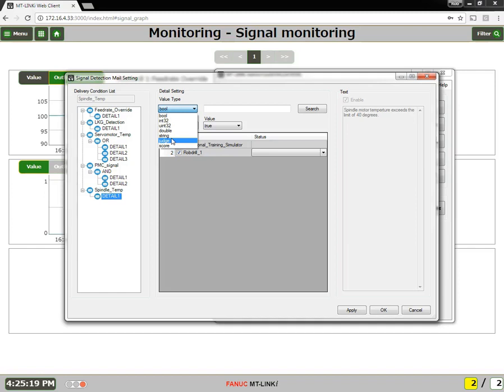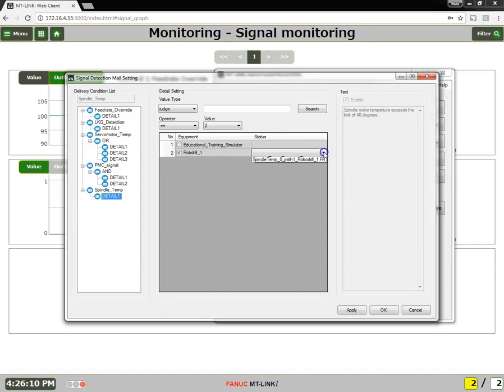And in this case, I'm going to use a judge. The values that you can use in judge are 0, 1, and 2. 0 means normal condition. 1 is where I set my warning threshold. And 2 is where I set my error threshold. And in my case, I have set it up for 40. So I'll select 2. And for the operator, you can choose equals, not equals, less than, greater than, and so forth. So I'm going to say equals 2. So when the signal equals my error limit, that's my trigger.